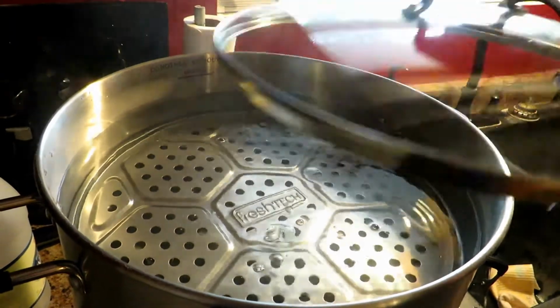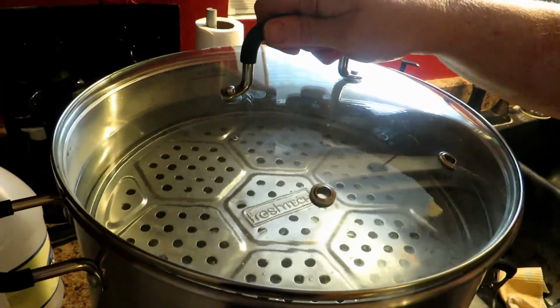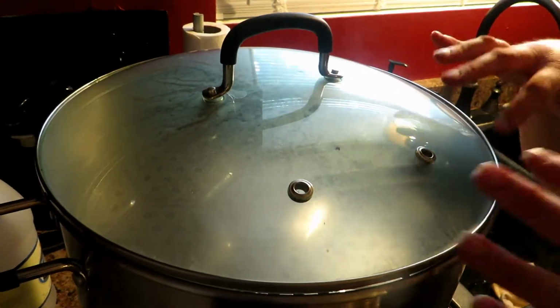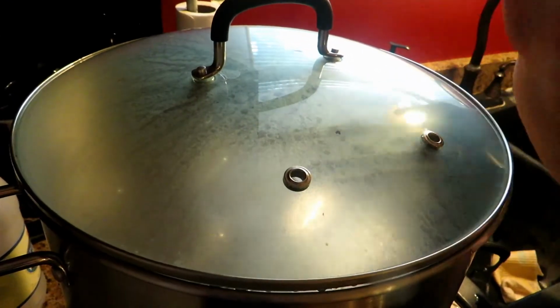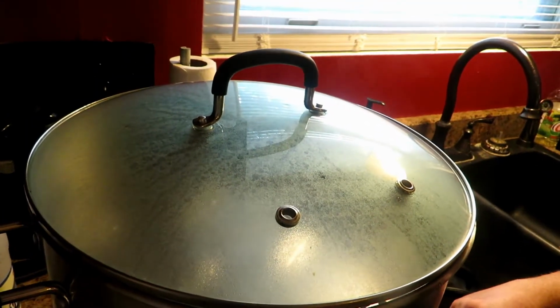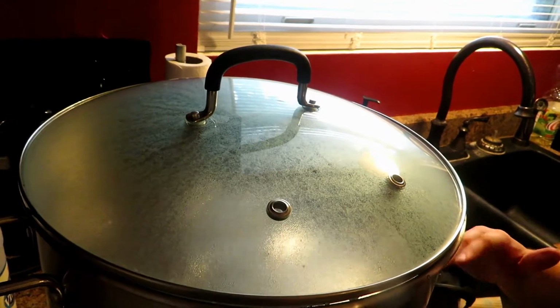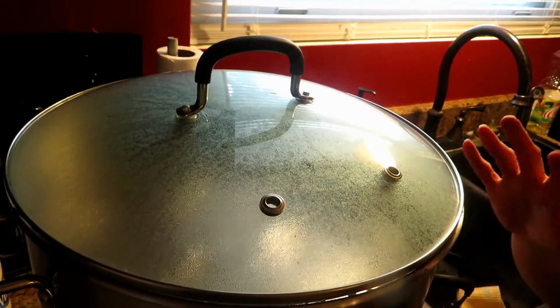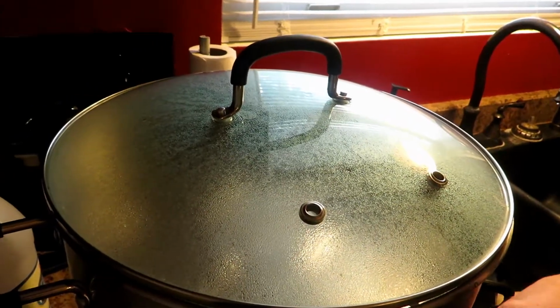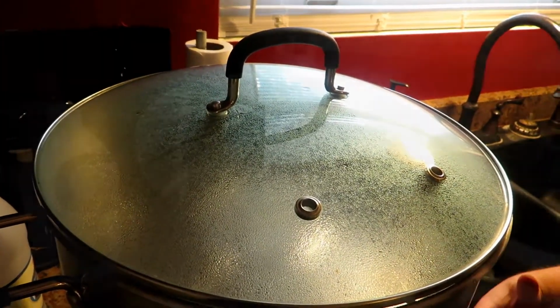So you want to put the lid on and you want to bring it back up to a boil. When it's at a good boil and you're seeing a lot of bubbles coming to the top, you want to process for 10 minutes. Then you want to turn off your heat, let it sit with the lid off for about 5 minutes so that the boil calms down and so that it has time to rest.